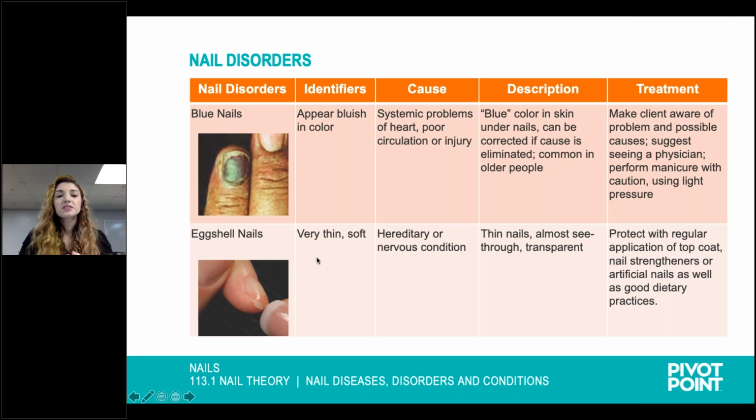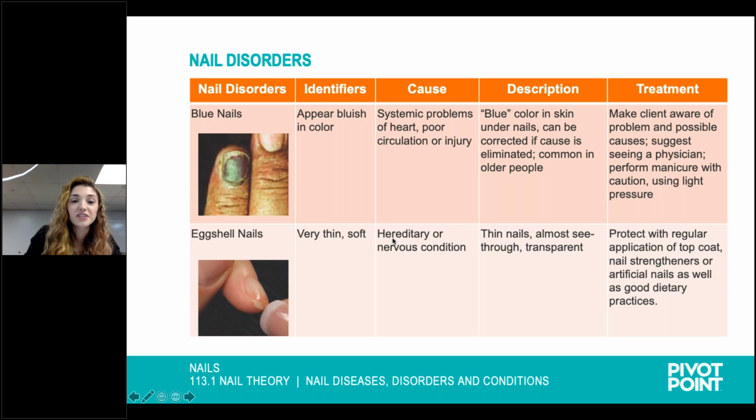Okay, eggshell nails. These are very soft and very, very thin nails. You have to be so careful. We were talking earlier about the drill, when we use the drill too hard and you end up getting that burn or bruise on your nail. People with eggshell nails are extremely susceptible to that. You are very likely to receive those types of burns, even if your nail tech is doing what they should be doing. It's just very easy because the nail itself is not healthy and it doesn't have as many layers as your nail ought to.